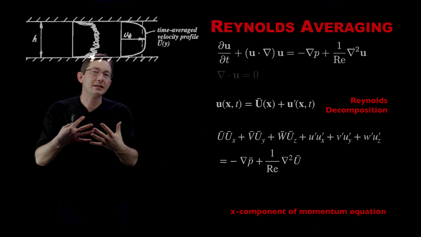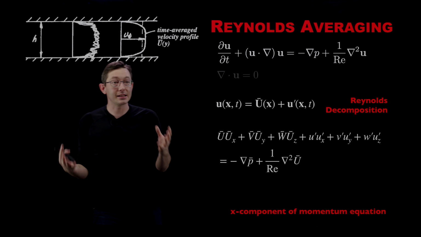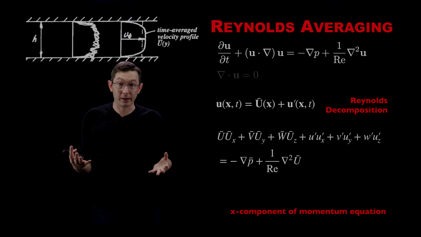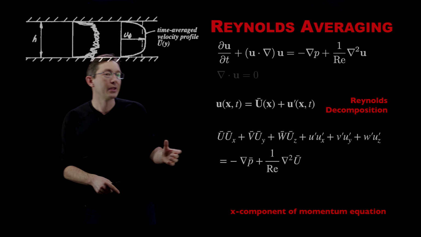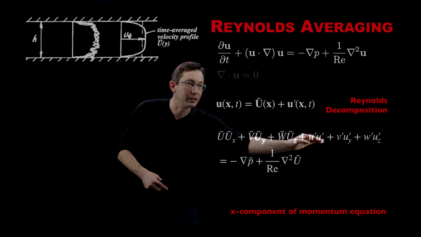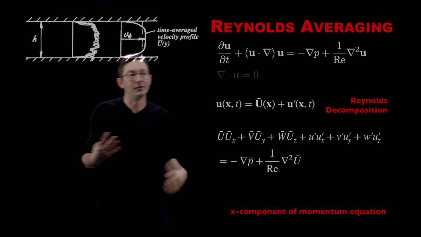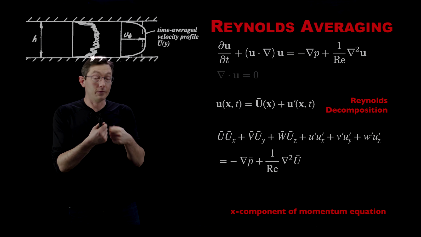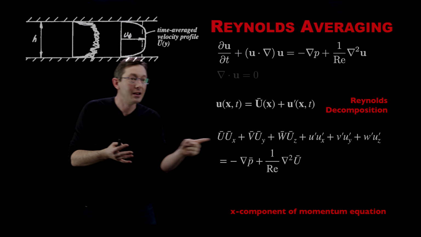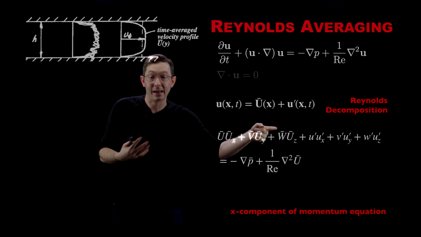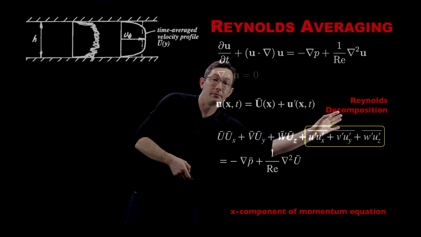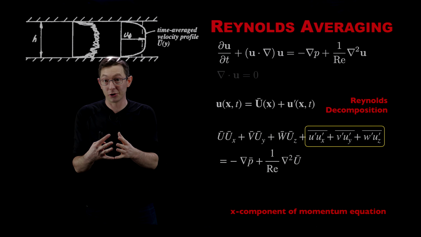But remember, we wanted to find an equation that was simpler, that was just in terms of this mean flow u bar, because those give us the big average quantities we might care about for design optimization. But this equation is not just a function of my mean flow variables. It also has these turbulent fluctuations, u prime u prime x and v prime u prime y, things like that, which vary in time and space. So I need to know what's happening in the full turbulent flow field to solve for these average quantities I care about. And so in general, understanding and modeling these terms here is going to be central to the closure modeling problem.